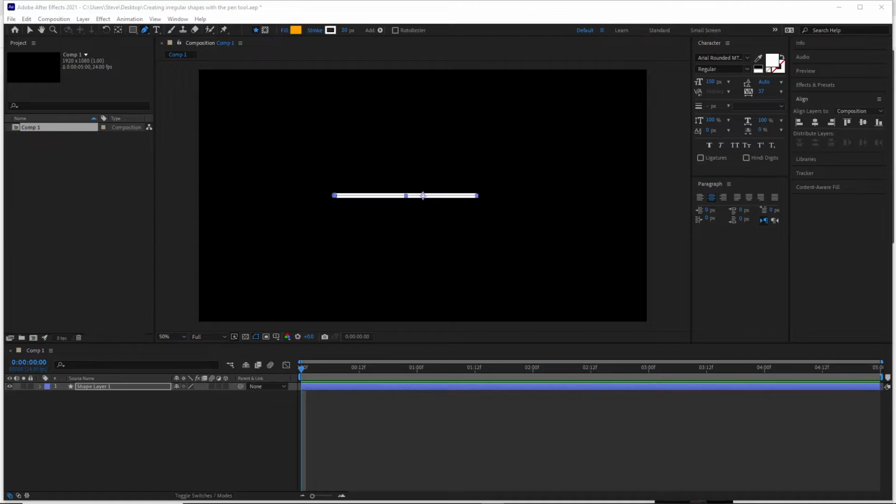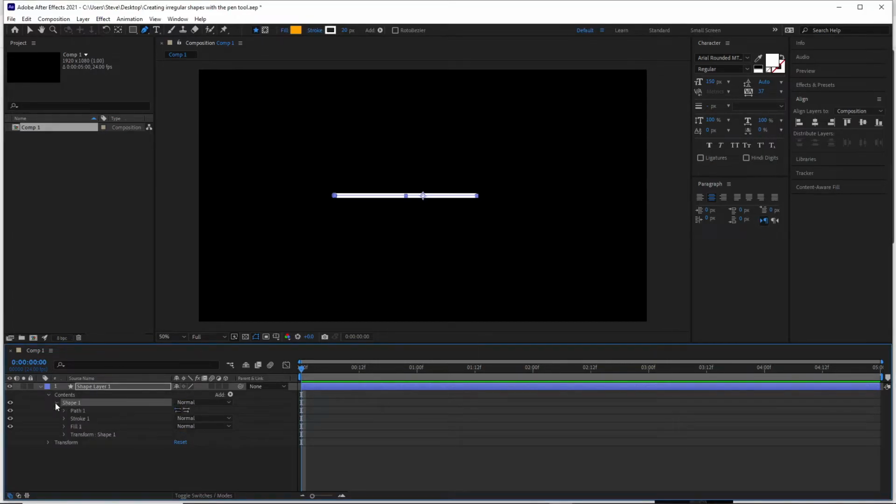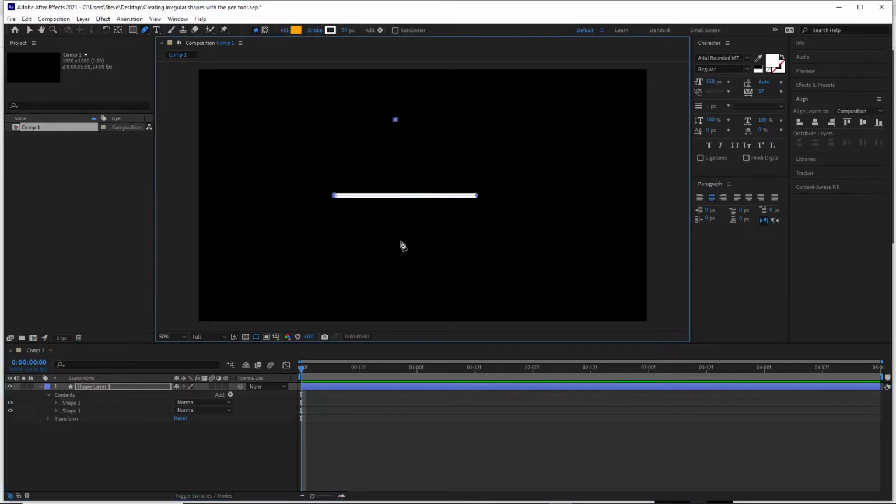Okay, so if I go down to the layer here, it's automatically created a shape layer. Go into Content, you can see we've got Shape 1 here. If I just expand that as well, you can see that's got its own set of properties. Now, I've deselected this line, what I want to do is click and create a second shape. So I'm going to create a vertical line now, again holding down Shift to constrain that.